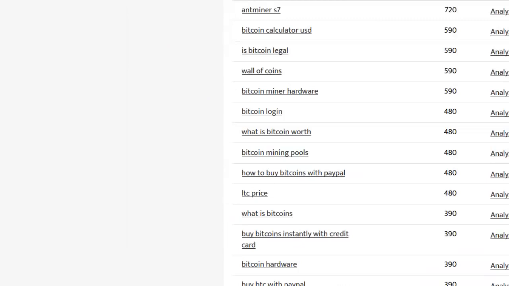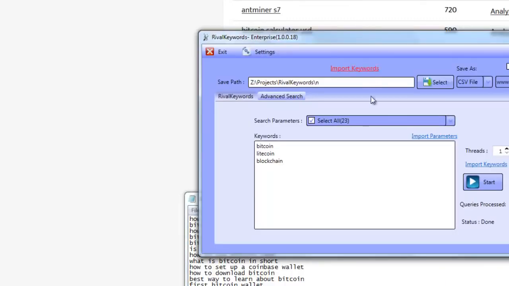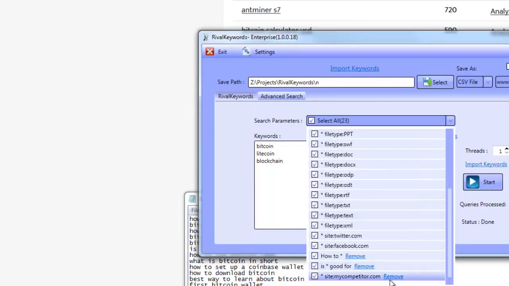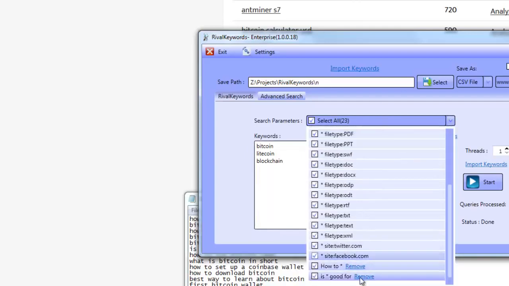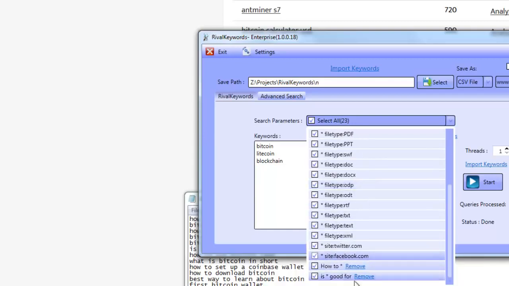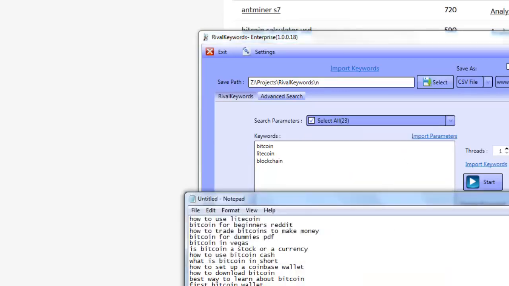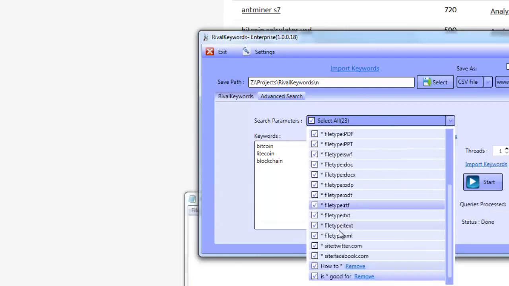Now, let's just say, for example, you wanted to add your own competitor in here. I don't know if I've actually added a demo down here. Okay, I have. I'll actually remove this, guys, and I'll add one in front of you now. So as you can see, you have a remove link to actually remove any parameters that you've added yourself, but the ones that we add for you as default, guys, you can't actually remove them, but you can always build onto this to make it exactly how you want. So to add your own websites or your own parameters or your own keywords in here, you just follow the same idea down here.